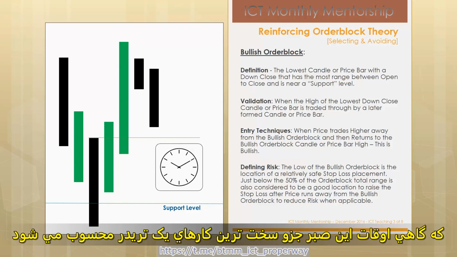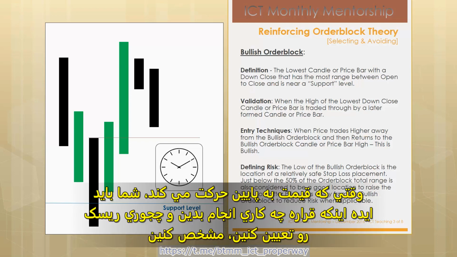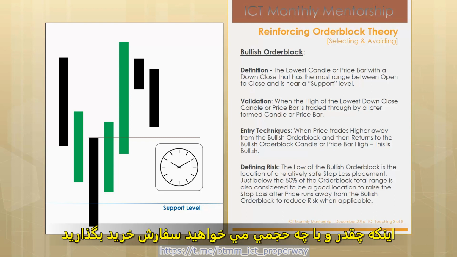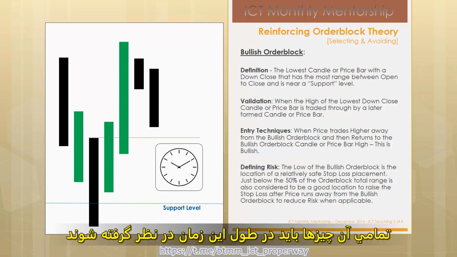But until then, you're going to submit to time. You're waiting. Now, this is sometimes the hardest thing to do as a trader. We identify what we're looking for in terms of an entry, but you have to wait for price to get down there. While price is trading lower, you should already formulate an idea of what you're going to do in terms of risk, how much you're going to put on the trade when you buy long, and where you're aiming to get out of the market with a profit. All those things should be factored in during this time.